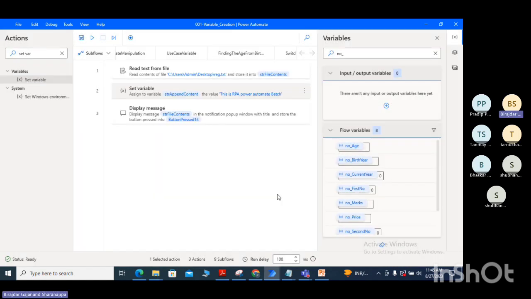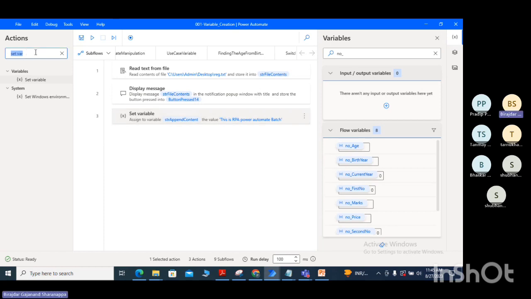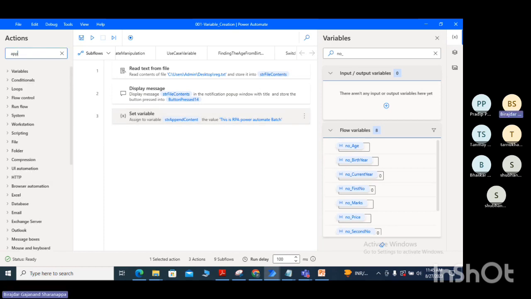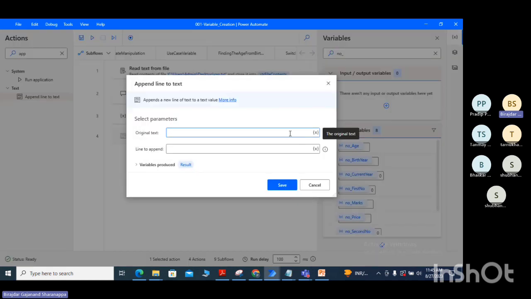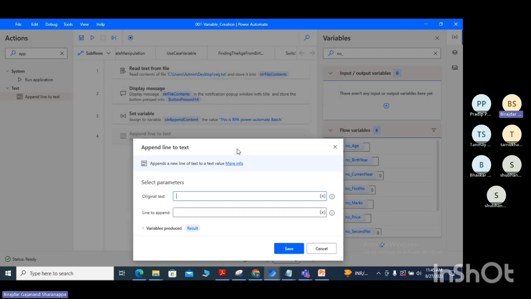Okay, now my ask is that I have to append the text, this is RPA power automate batch, to my str file contents variable. So how can we do that? We have the append line to text activity. So what is our original text? Can somebody tell me what is our original text?